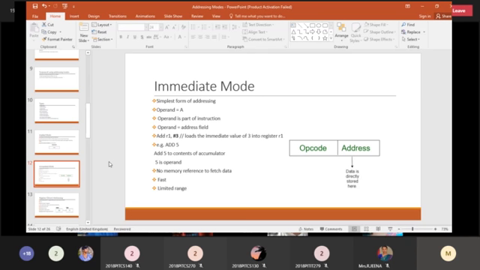If it's in register or in register indirect, it needs to go to the register and fetch the data. Here it does not need anything. The data value is present in the instruction format itself. So the operand will be having the data. So the operand is the part of the instruction and the address field is the operand.